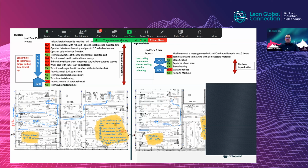How can we fix it? Now we have the MES system, and it can say, in advance, frequently, that the step is coming. You have to change it in 2 hours. Please prepare for the changeover, and it goes in a totally automatic way. From 15 to 20 minutes, we reduced that time to 5 minutes. It's not a big movement, but with the automation and proper production, it's really important time.